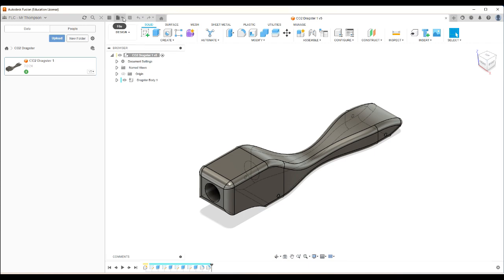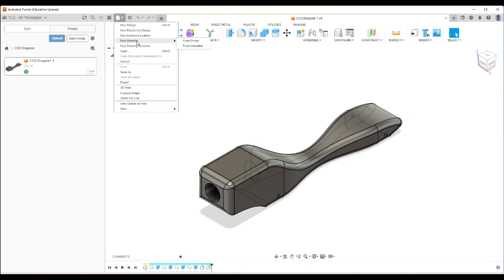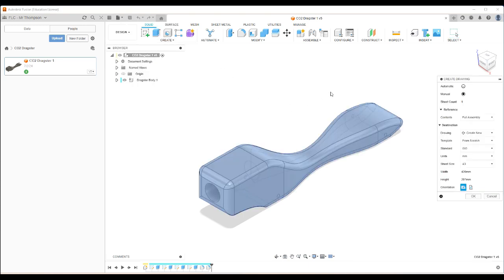So I'm going to go up here to File and New Drawing from Design. Now we're going to use the manual setting there. I'm going to keep all of these default. The only thing we have to be careful about is the sheet size. Now, if you've got access to an A3 printer, then use A3. At school, I know we've got an A3 printer, so we can use that. At home here, where I'm recording this video, I don't have an A3 printer. I've only got an A4 printer, so I'm going to choose A4 because I need this drawing to be full size. So you've got to choose the sheet size for the paper that you're going to print it to.